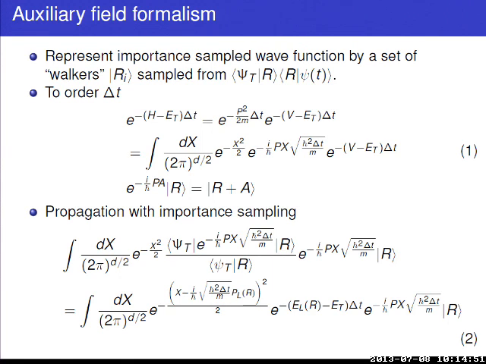Delta T. There'll be a thing like that that I will have. In which case, if I have a walker that has positions and spinors, then this is essentially a rotation on the spinors, and I can do importance sampling exactly the same way. So the point of this is that all of this fits together in exactly the same way.